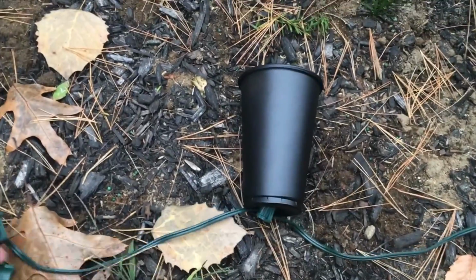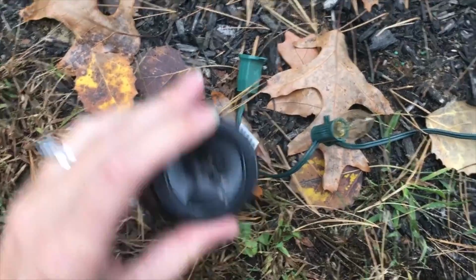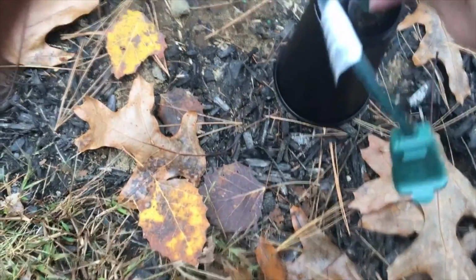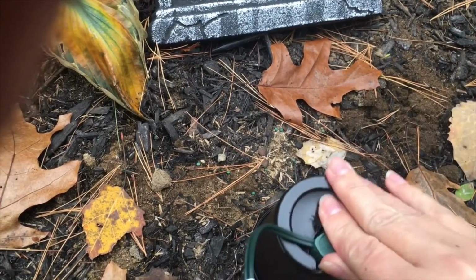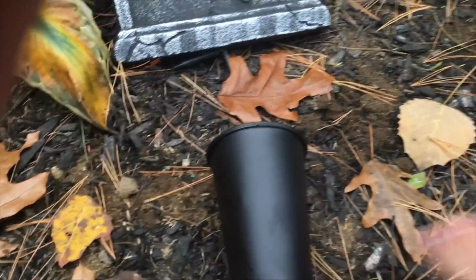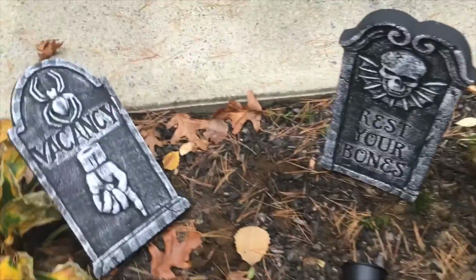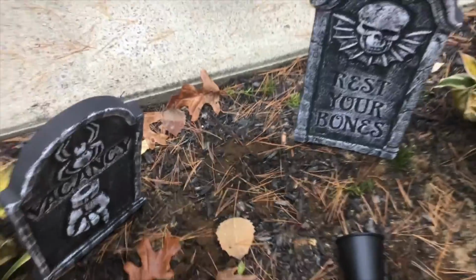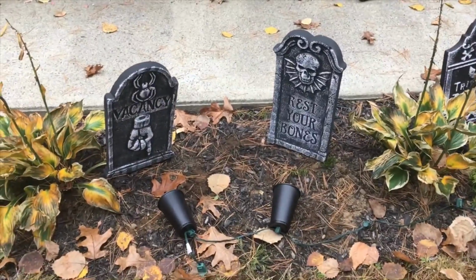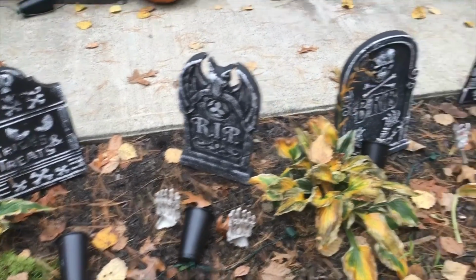So I'm gonna do that for this one, and then I had one more that I needed to do for this one. Again, just be careful that you don't break the bulb, but just push it down through, and voila, there are your spotlights for your gravestones. And that's what they look like during the daytime.